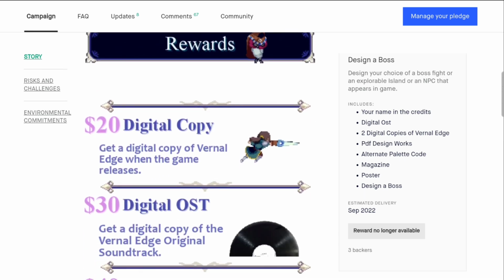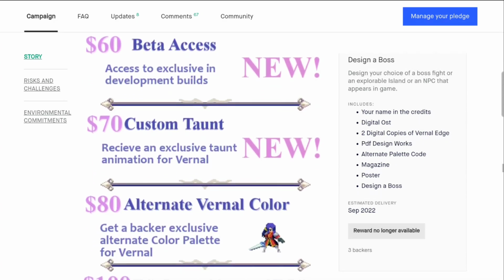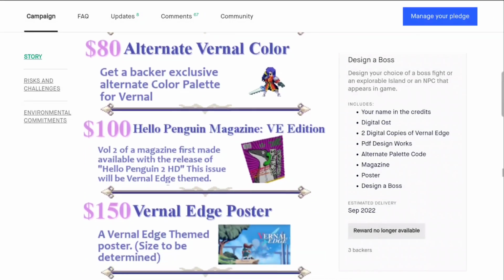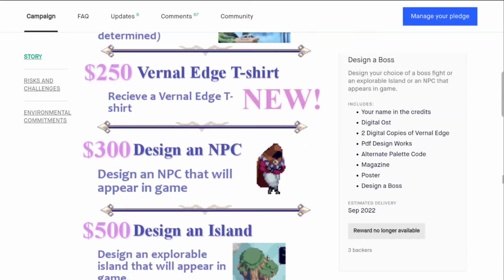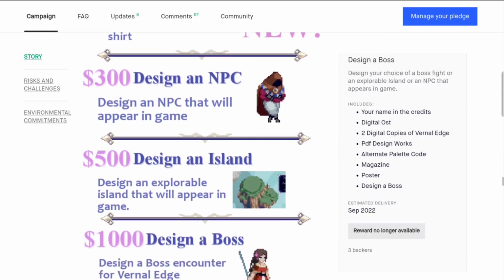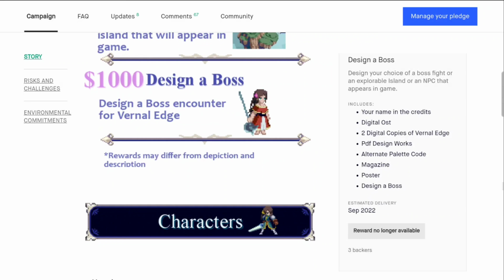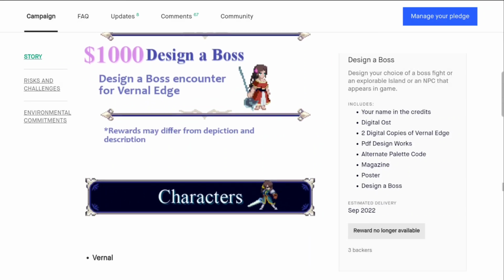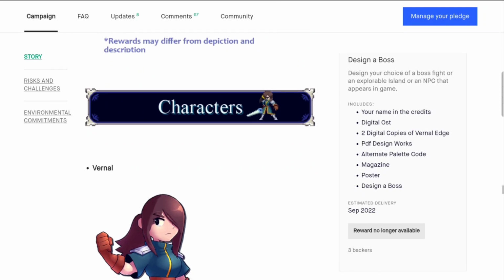Rewards. So we've already gone through that, but it's also kind of cool to see this. Those two are new. Design an NPC, design an island. I would probably go with the boss, design a boss. I would definitely design a boss. Rewards may differ from depiction and description.